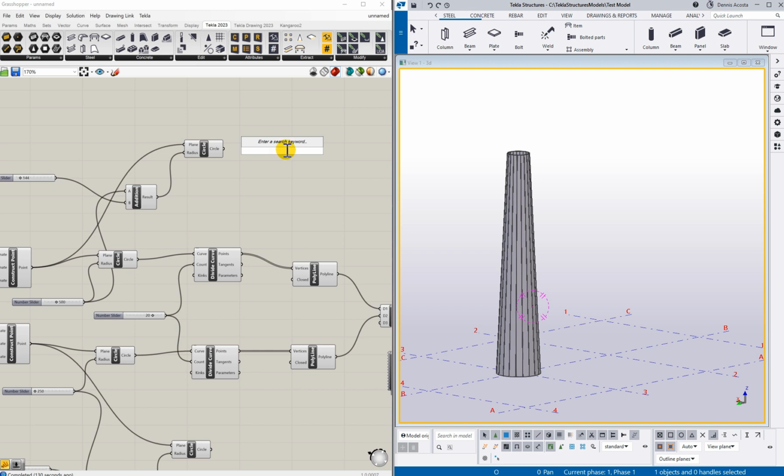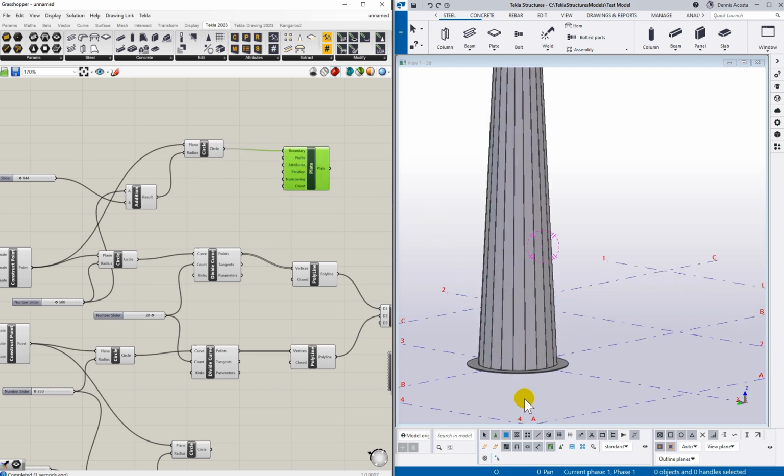Okay, so plate, this one. So for the boundary, as you can see here, we need to add the boundary here, this one. Yeah, see?